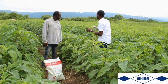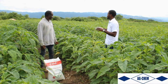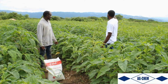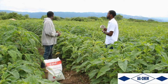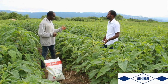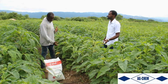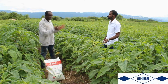But what I want the viewers to understand is the contrasting effect I'm getting in the field. And if you can see, these 3 rows were treated and the others were not. So what did you observe between the untreated and the treated? Every day I come here, I try to see the difference within the growth and the leaf, because that's all you want with the callaloo. You need to see the growth of the callaloo and the leaf of the callaloo. So the quality is much better than the other.